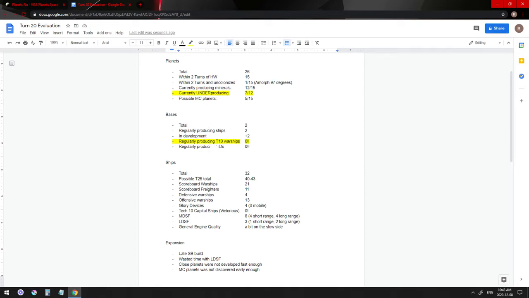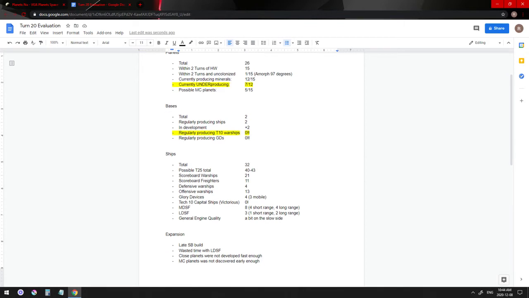development. And as a fascist, I have 0 starbases regularly producing glory devices, GDs. And I should have 1, at least that's my preference, to have at least 1 base continually producing glory devices, because they're a very important weapon. So I am producing some, but it's sporadic, in between producing other ships. So I don't have 1 starbase dedicated to popping them out.